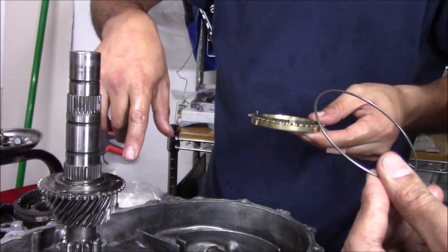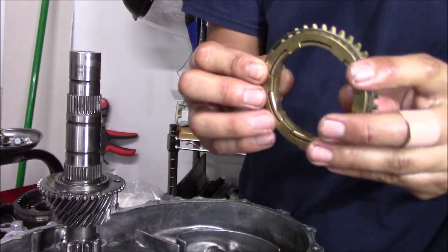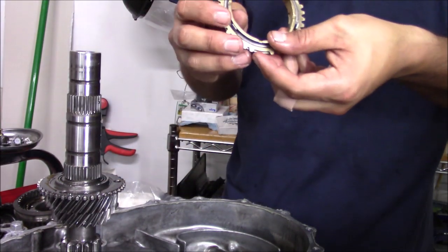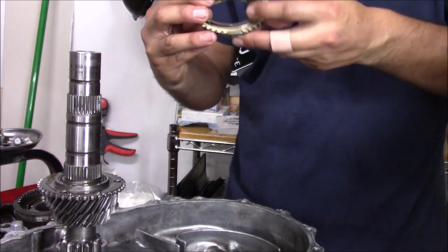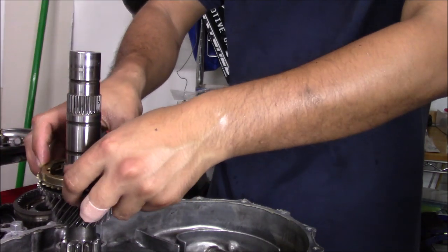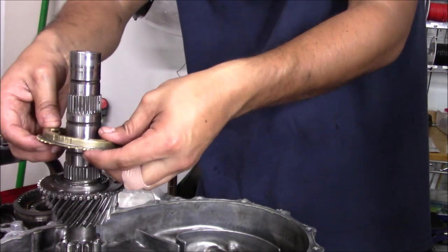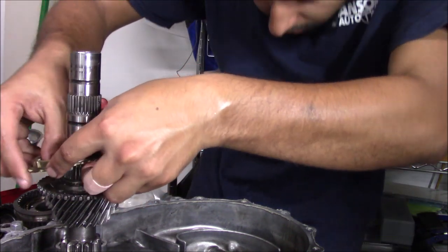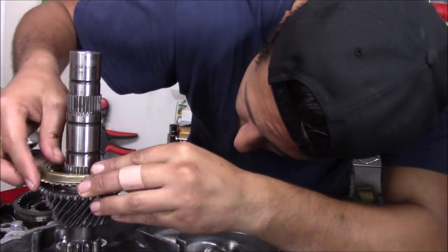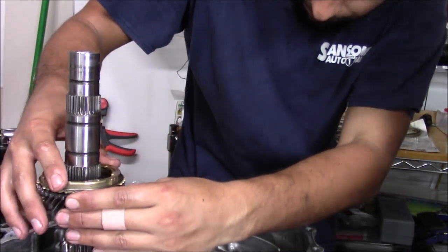And now, all right, we'll put our snap ring on. Our snap ring just goes on the outside, just like that. Because we have our little pointers right here facing down, this is gonna go down. Just like that. And we're gonna move it around. No oil? I'll put it on the main shaft at the end. We're gonna line these guys up. Okay, so that's lined up.